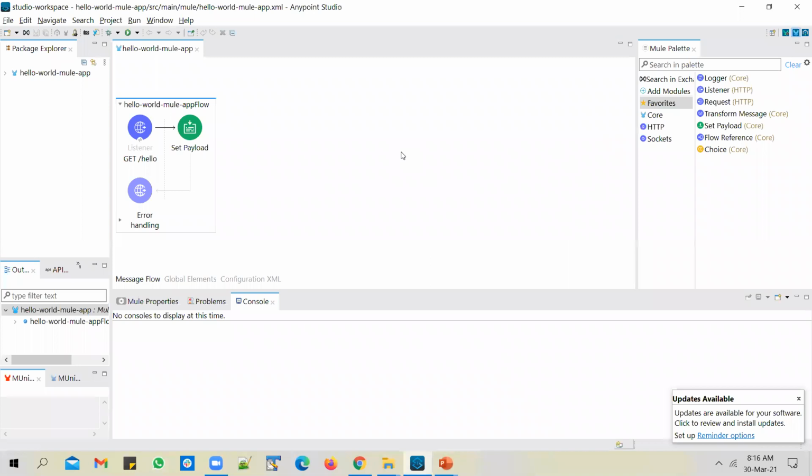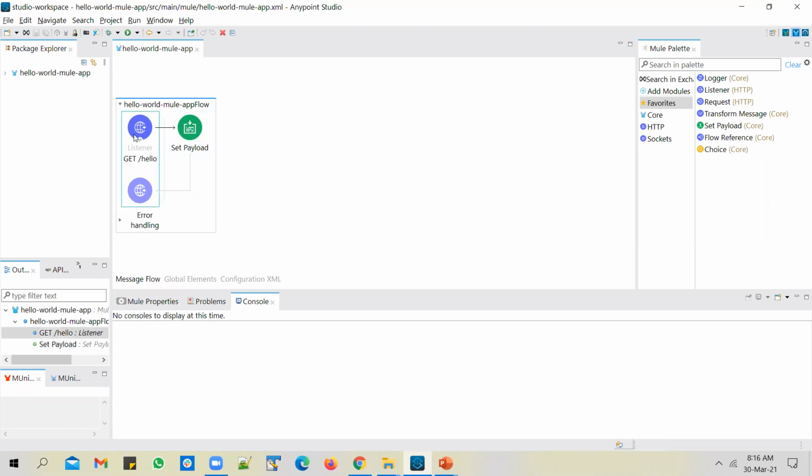So this is a Mule application that we have built in the previous one, which is a pretty simple one. It just takes name as an input as a query parameter, and we are prefixing hello to that name, and we are sending that back as a response. So if I click on the set payload, I'll just show you what exactly we are doing in this application.